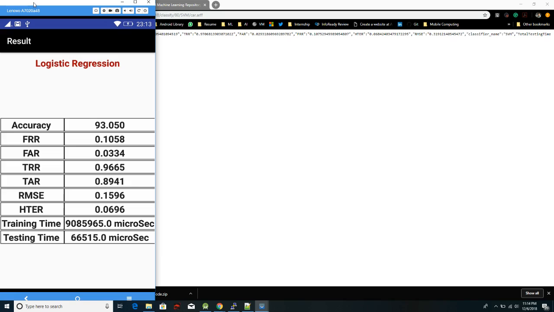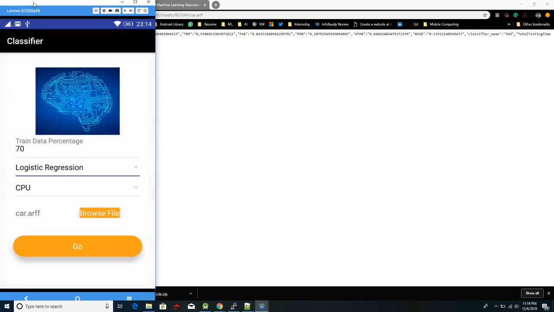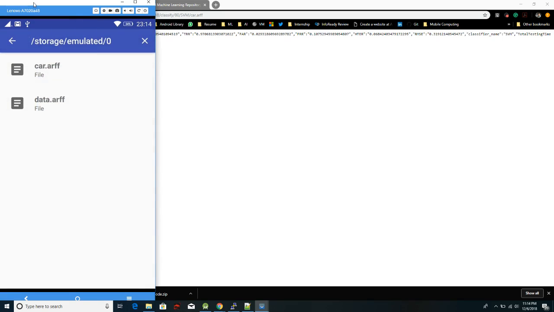I will show you that log file. Before that, I wanted to highlight one salient feature, that is the extra work which we have done. We have given the file option here, and for now we have two files, but we can increase these files, and we can give any file as an input for this algorithm.